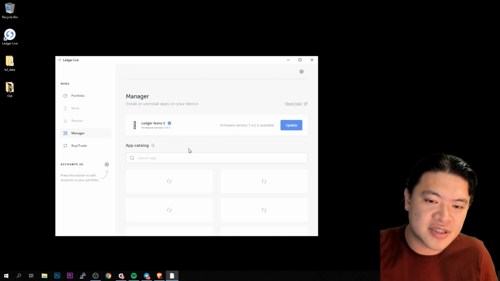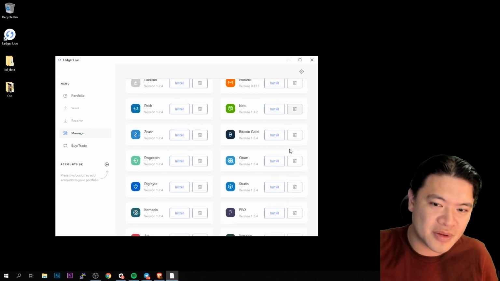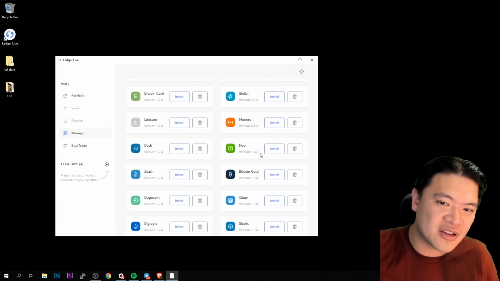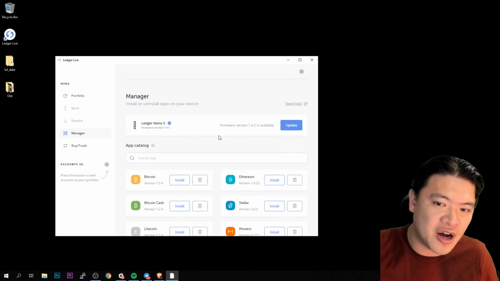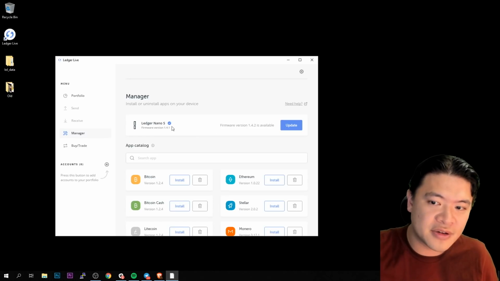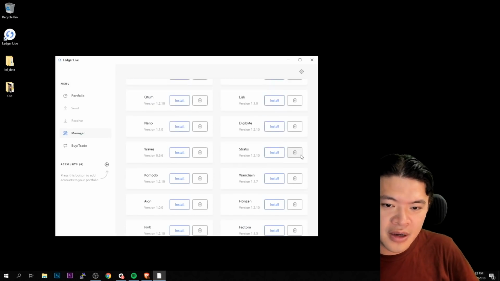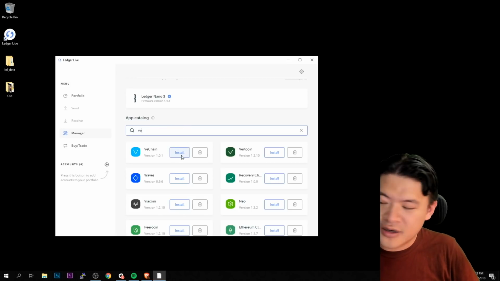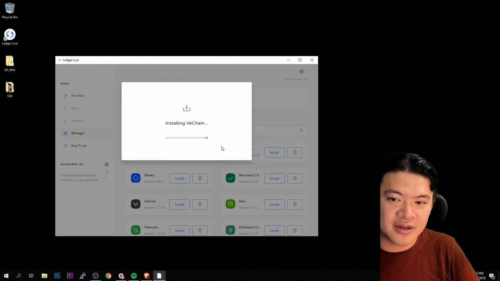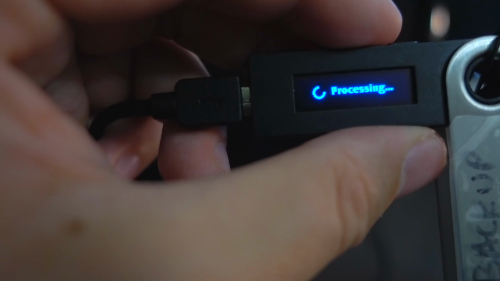One thing you want to see is that if you have an old version, like I have right here, and this is for displaying purposes, you won't find the VeChain app. So it's actually not here. What you actually have to do is update the firmware on your Ledger Nano S. Now you're going to see on Ledger Live, it's going to be Ledger firmware 1.4.2. Search for VeChain, just type VeChain there and you got it. That's pretty easy. Click install the application and it should appear on your Ledger device over here.